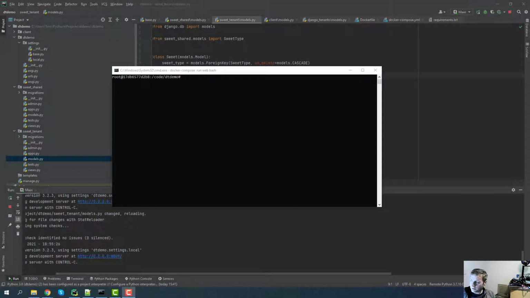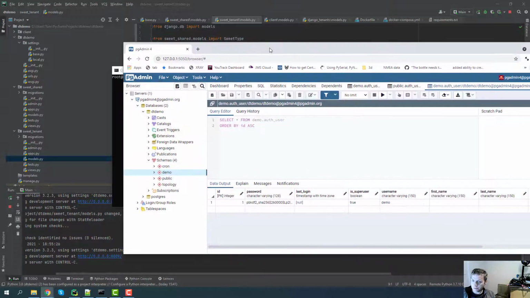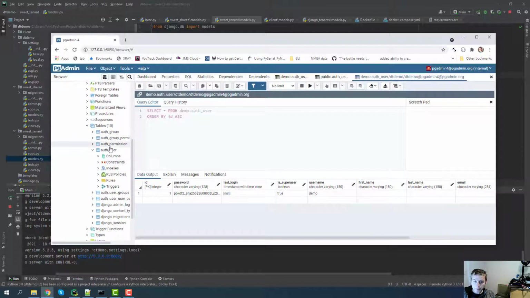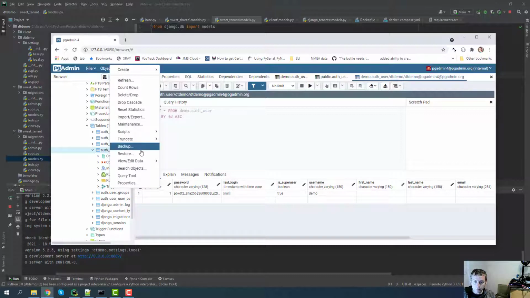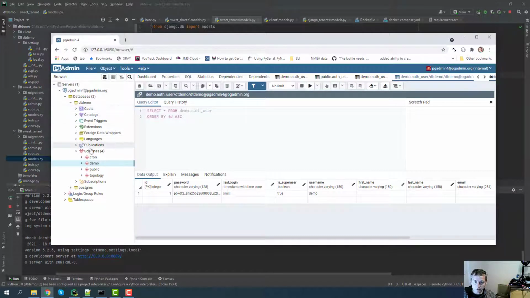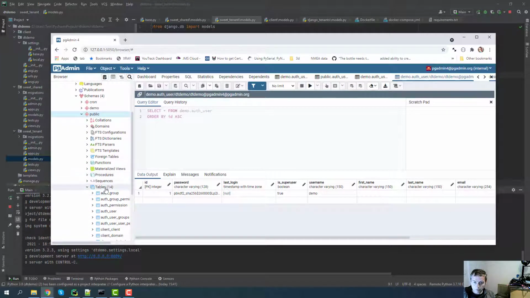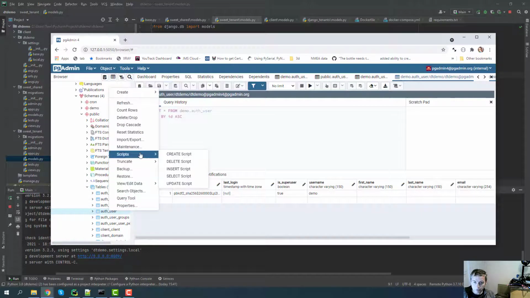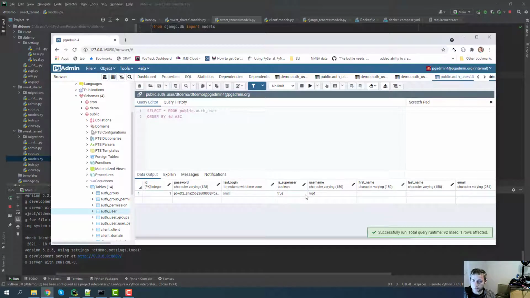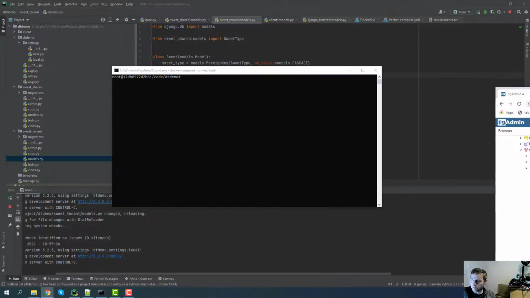So I'm now going to bring over pgAdmin and show you what those users are in here. If we look in here, we've got demo, which is our demo app, and we look at auth users in here and go view all rows. You will notice there's a username in there of demo because that's what we created it as. If we look at the public tenant and go to auth users in here and go view all data, you'll see there's one called root. So that's done that part.